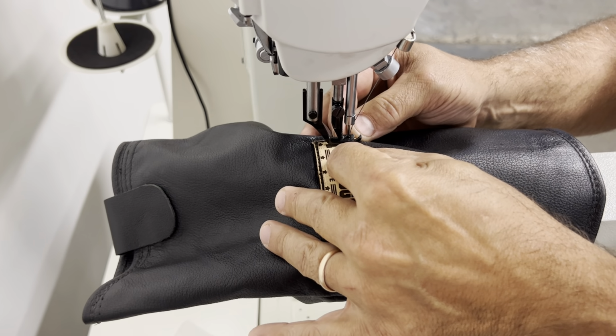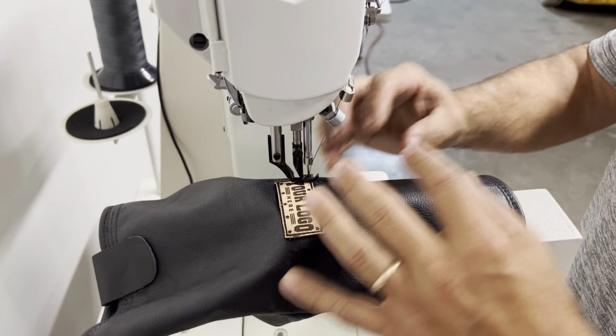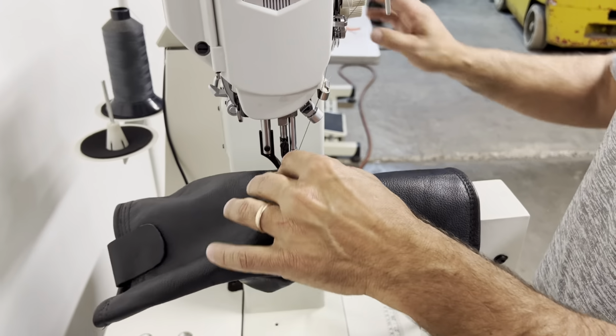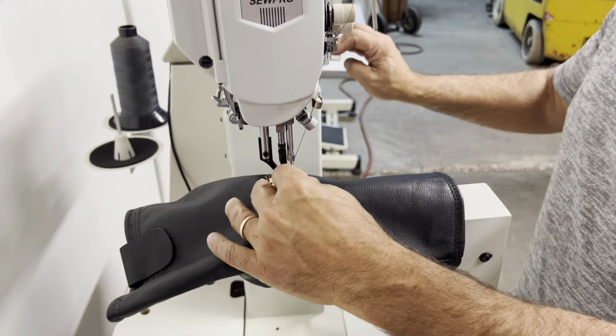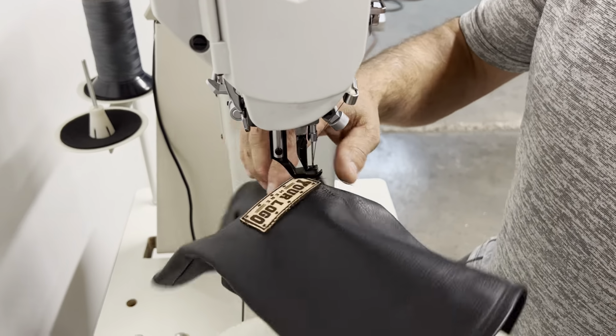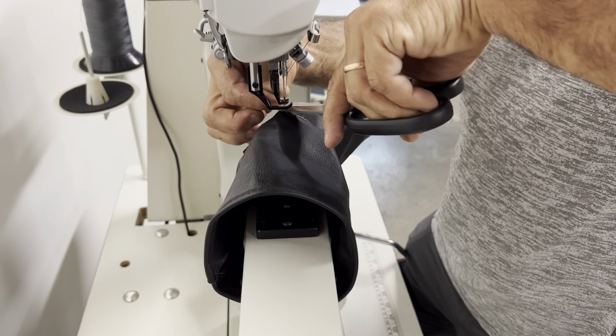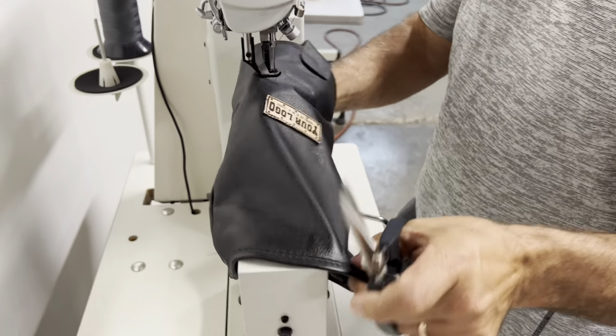The machine feeds with the needle and the foot. A roller on the bottom is not feeding because of the mechanism. So you have a needle feed and the top foot actually feeding it. So, for example, this is one of the things that you can't get done on any other machine.